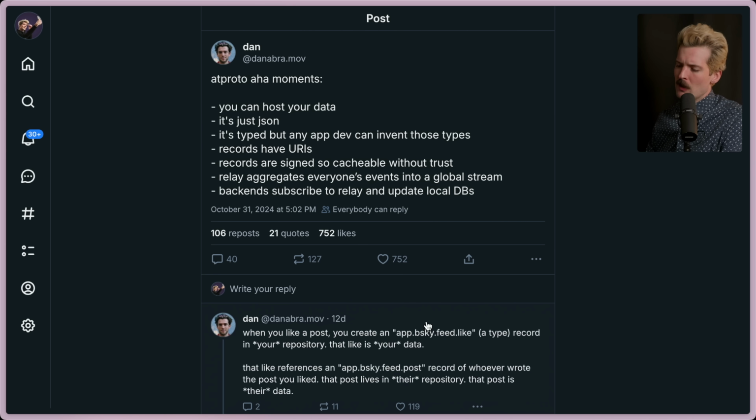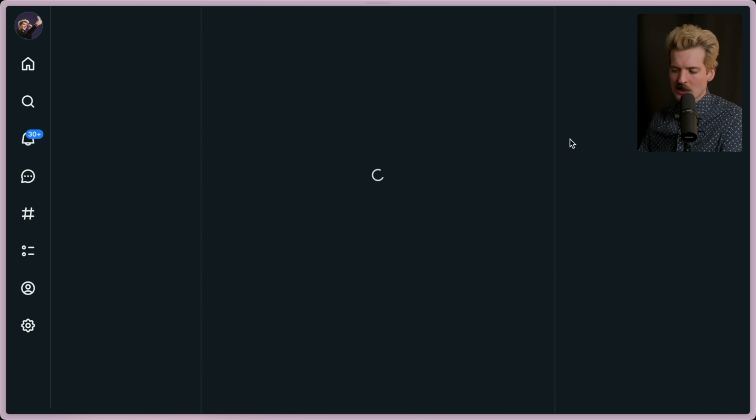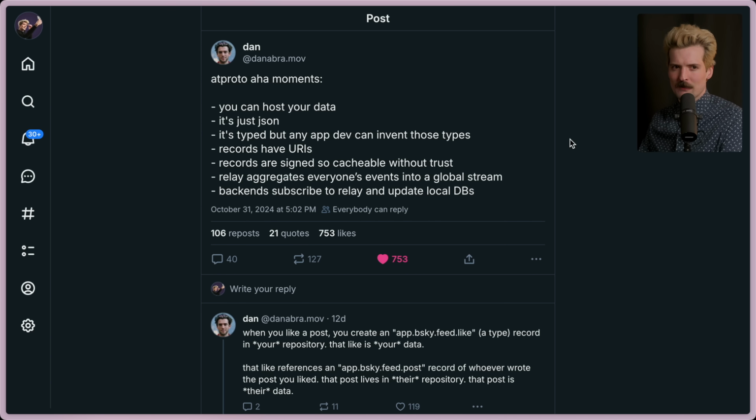So something like this post, remember how I said before, likes don't exist on the post. Likes exist on a user's profile. So how do we get these 752 likes? How is it that when I like it, now it has 753 likes, and when I refresh, it's still there and it loads relatively quick? The reason for that is they are replicating the data that comes through that Firehose in order to make a data graph in the app itself that is a little more performant.